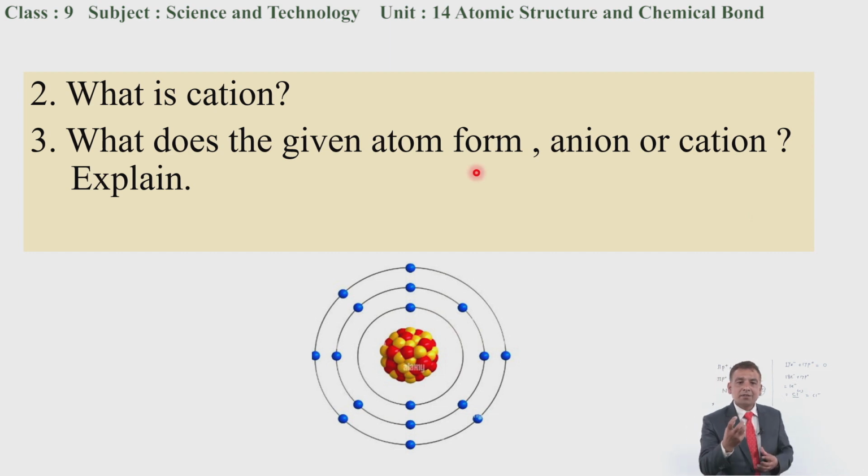As well as, what does the given atom form? Please study the atomic structure given on the screen, then write the answer of this question yourself, then I will give the answer of these questions also. So altogether there are 7 electrons in the valence shell. That means this atom obviously gains 1 electron to gain the octet state. So if this atom gains 1 electron, it will have a surplus of electrons, so it acquires the negative charge. So if the atom is negatively charged, what is it called? Yes, you are thinking that it is called the anion. So it forms the anion.